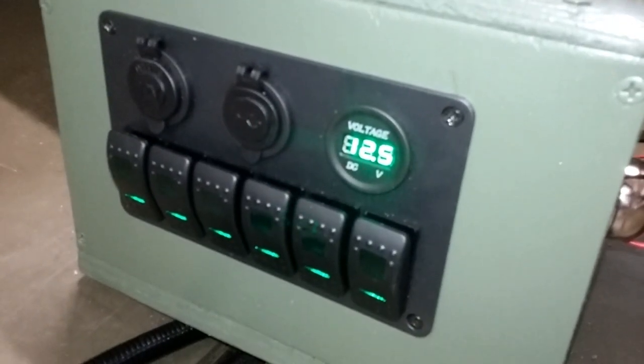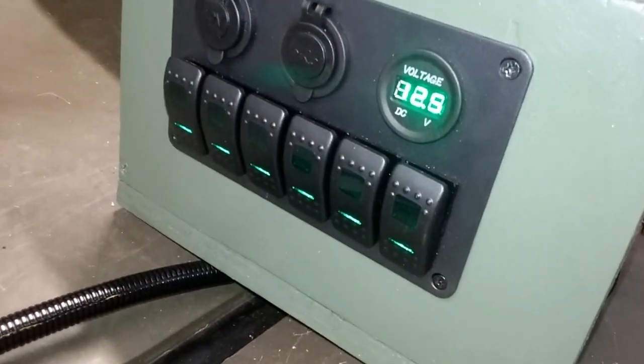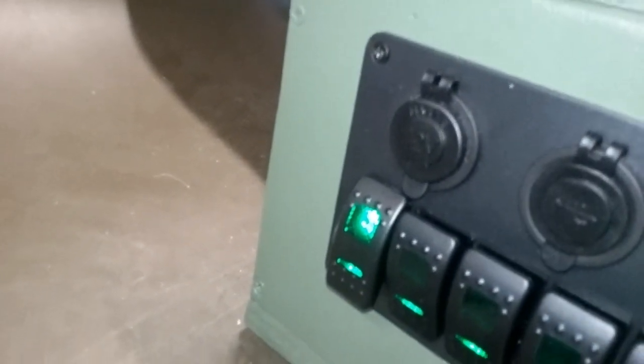And then here's what's really cool. So let me turn these lights off. You take notice, let me turn all these off. So it's telling me I have 12.5 volts, I should say. And the green lights at the bottom tell me I've got juice going to the switches. So that's just telling me whether I've got juice or not. The very first switch over here is my navigation lights. I turn it on, take notice the lights up. Now my navigation lights work.